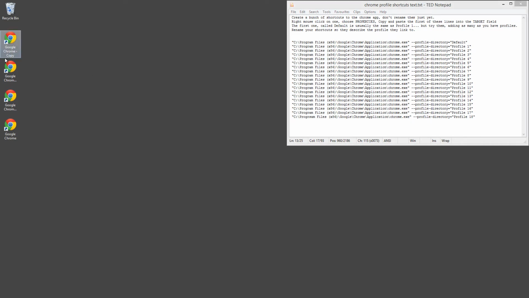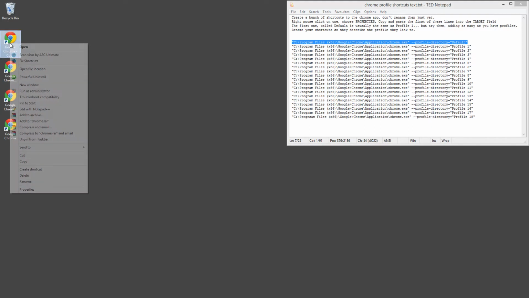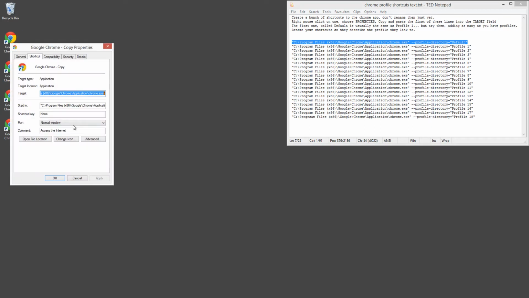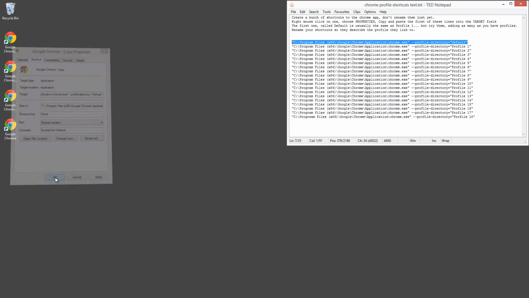Now to actually customize these, so each of these go to a specific different account, I want to choose the first line over here, which is the default account, which is the one that actually opened originally. I right mouse click on here and go properties, and that's already highlighted, so I just paste, Control V, and it's got the default account in there. So OK.